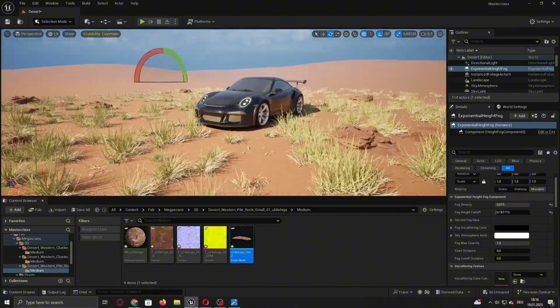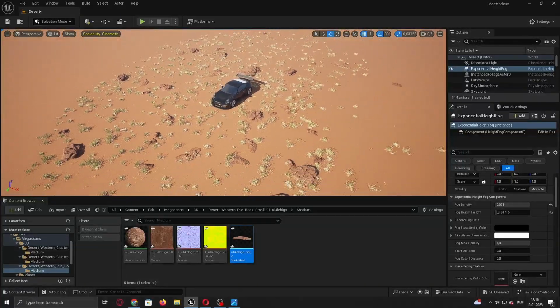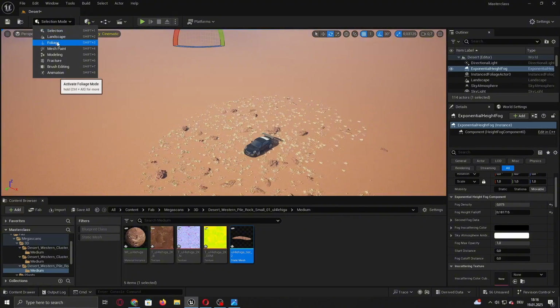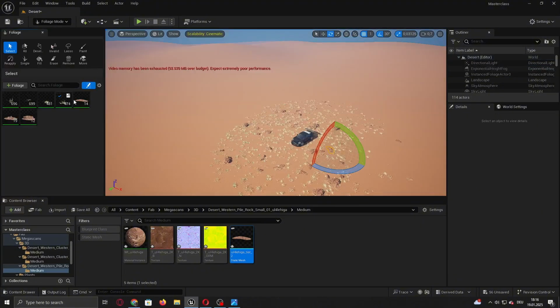Now for the background, we might want to add some grass too. So let's just go to foliage again and deselect these and this one.